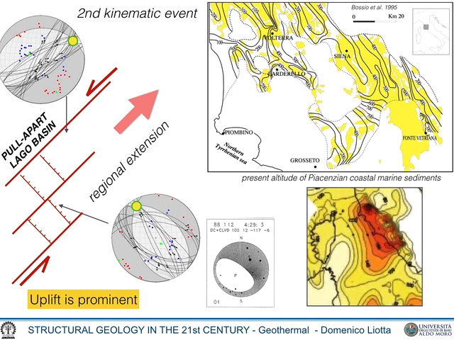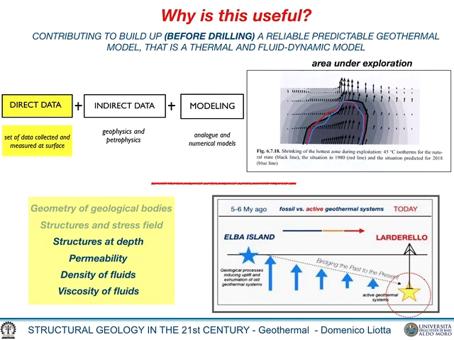So, in this framework, we already have an idea about what can happen in these active systems. And now, with this in mind, we should face the other problem that we have, which is about the structures that are developing at depth. How to solve this problem? Structures at depth implies being at about 4 or 5 kilometers down. So we need exactly the exhumed system.